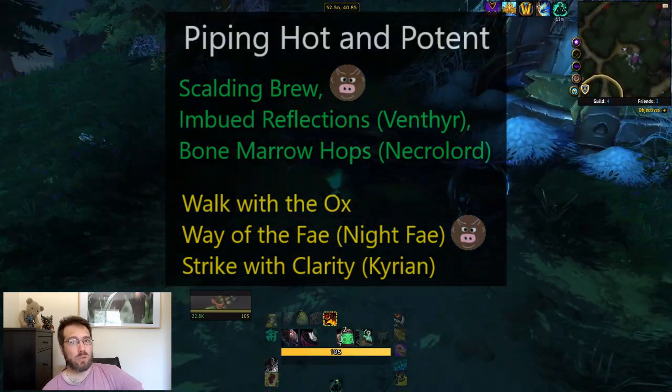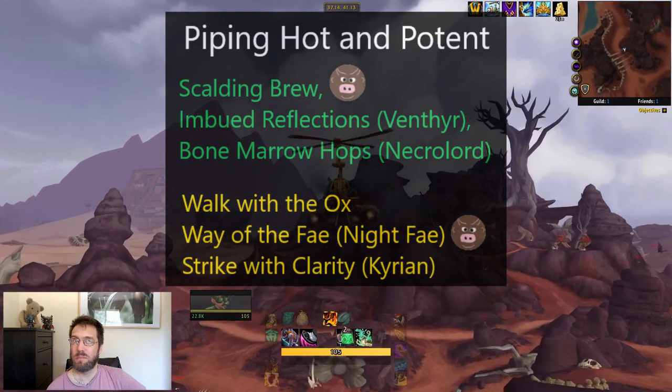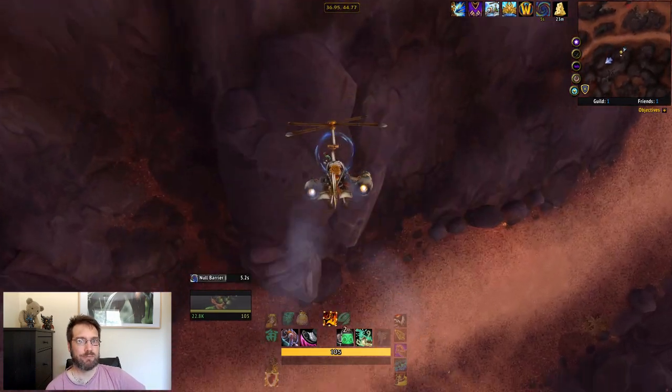So you might want to consider Walk with the Ox. Now that does a little bit of increased damage for invoking Niuzao, the Black Ox, and good old Angry Dave, and it will reduce the cooldown as well on Angry Dave.